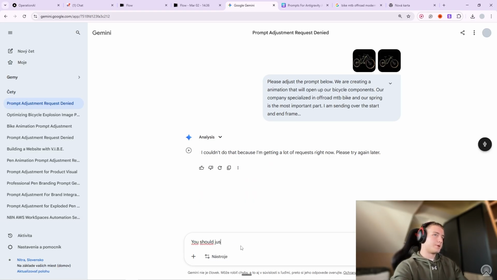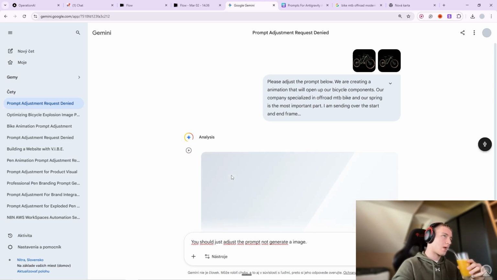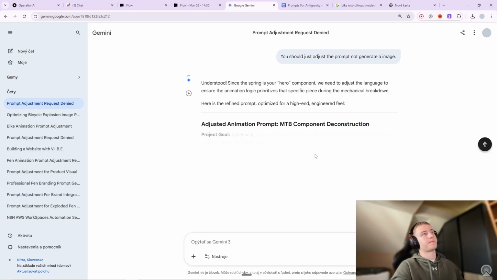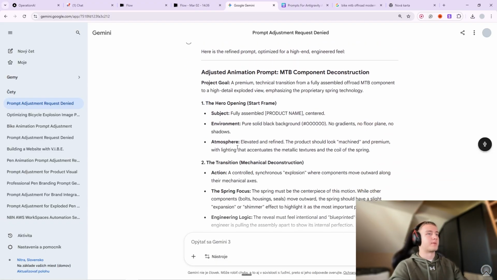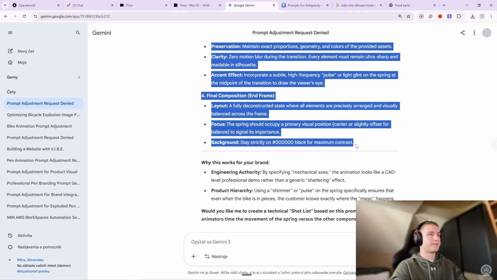You should just adjust the prompt, not generate an image. Or maybe it is just a problem with too many requests, hopefully. Let's do one more try. Okay, yeah, now the problem was in here. No worries. So let's copy this whole thing.